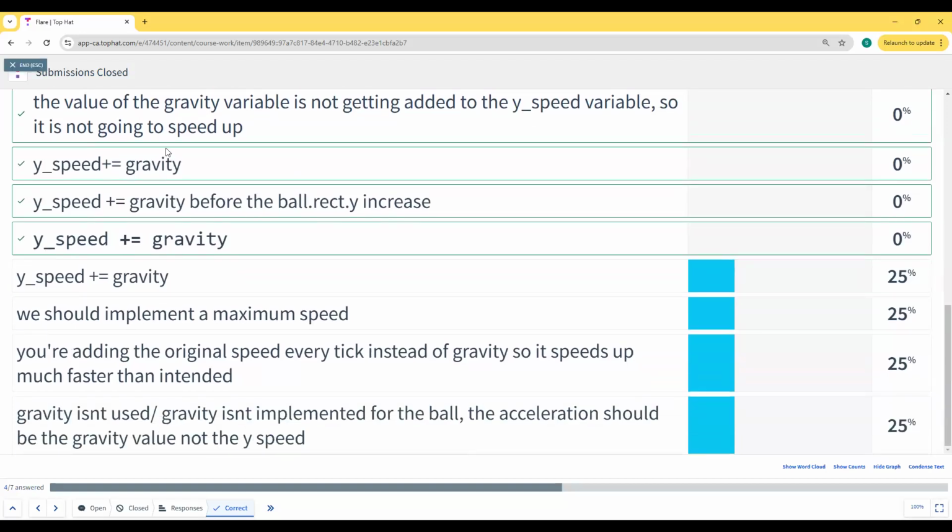Cool. Okay. Oh, this wasn't a multiple choice. Well, how are we going to assess this? Okay, I'll assess it later.